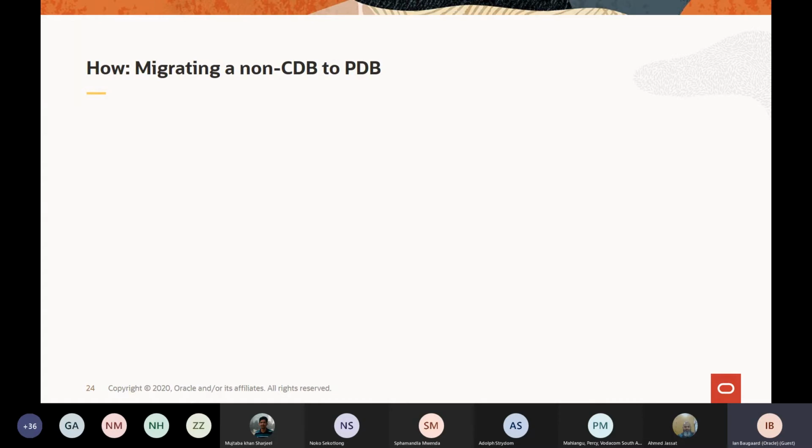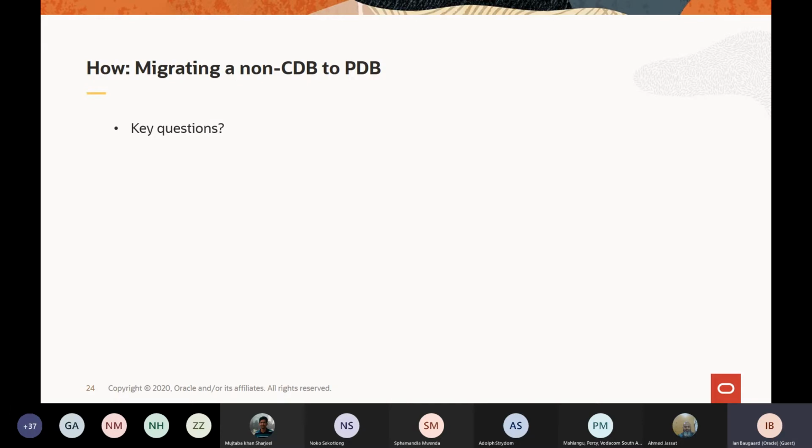Okay, so I think this is going to be the crux of the matter for most people, right? Migrating a non-CDB to PDB. Because beyond 19c, it's something that you are going to have to do. So you may as well start planning to do it, especially as part of your upgrade cycle. The question is, how do you do it? Needless to say, I think the first question to ask is what version of the database are you on, because this will have a bearing on your upgrade path.